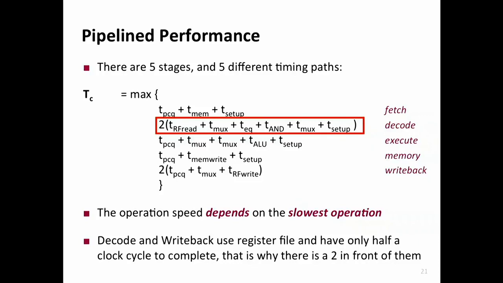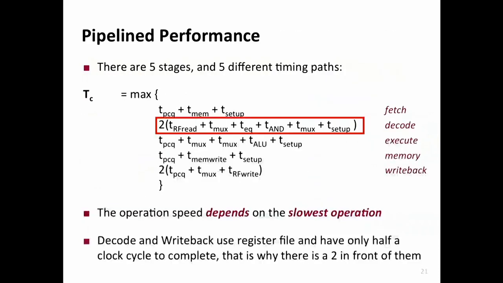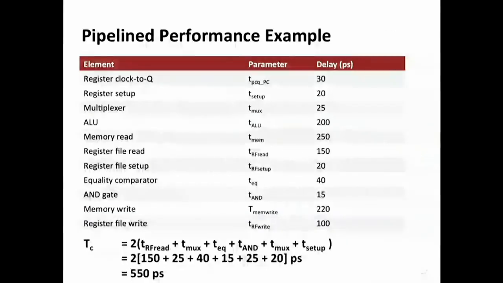Okay, maybe we've done something bad. What have we done bad? I think I'll give you 2 reasons why this may be bad. One is we've done this early branch resolution in the decode stage, which extended our clock cycle. It's not clear if that's a good idea, because now our clock cycle is bottlenecked by decode. So if you want to look at your performance analysis again, maybe you do that branch resolution somewhere else. Now that changes your CPI, that changes your clock cycle time, and you look at your execution time again. Well, we'll look at execution time in a little bit. And then you figure out whether your execution time improves.